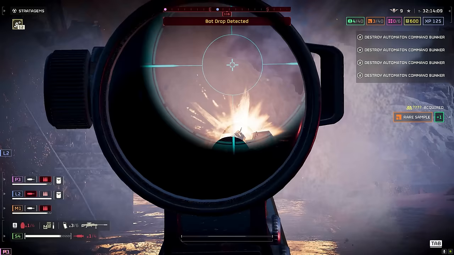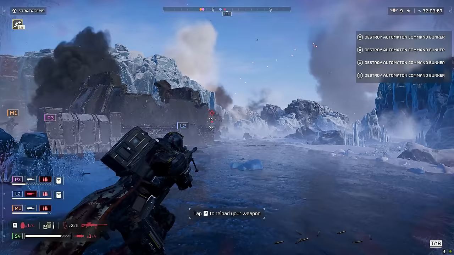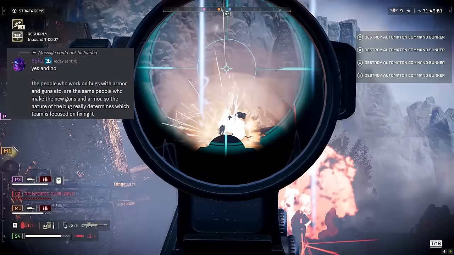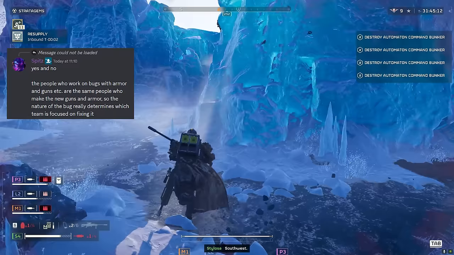You know, the ones working on balance patches are not going to be the same ones working on new weapons, are not going to be the same ones working on bug fixes, are not going to be the same ones working on war bonds. Well, they kind of are. Check this out. So Spitz says, in response to a message that for some reason could not be loaded on Discord, yes and no. The people who work on bugs with armor and guns, etc., are the same people who make the new guns and armor. So the nature of the bug really determines which team is focused on fixing it.